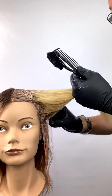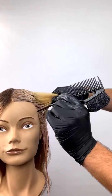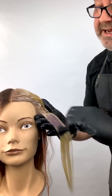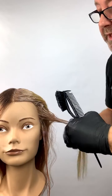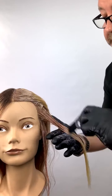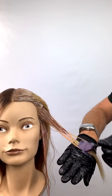Okay, so quickly wipe my hands. Okay, next section. So section 2, this section I did A, B and C. On this next section, again, we're going to be working in a zigzag section. On this section, I'm going to come in and work formula C, which is going to be my peach. And again, just really making sure that I'm blending those two colours together, making sure I'm getting really good saturation, slightly pulling it down a little bit. And then I'm going to come into my formula B. So again, lay it on the back of my hands.